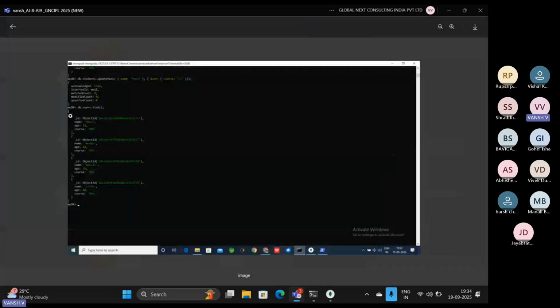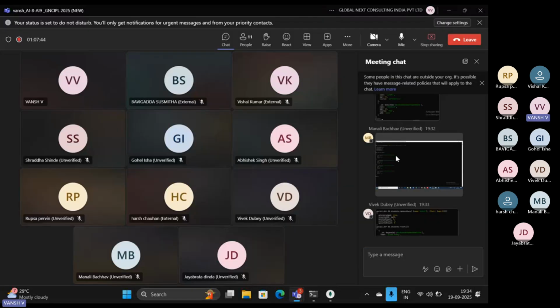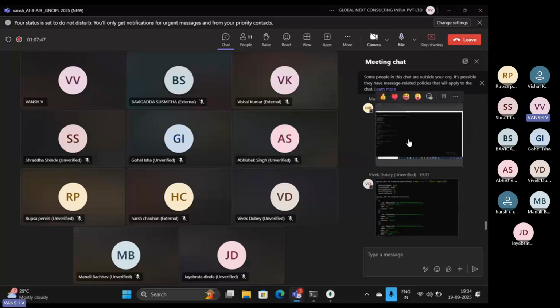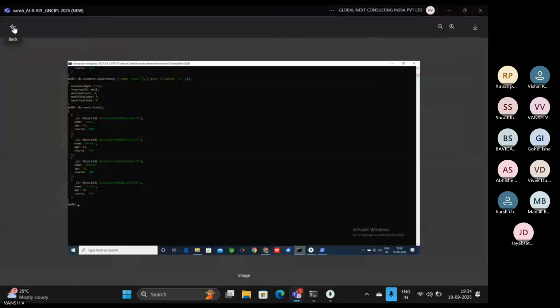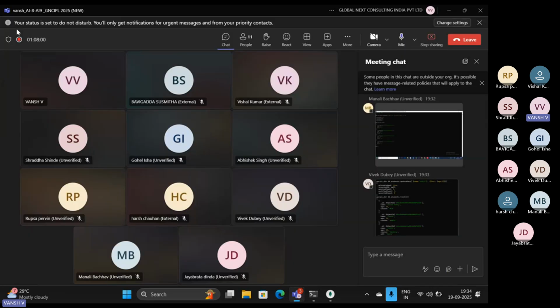You have to use db.students.find. Okay, so there was a user collection, and only then this query runs. Manali, if you are using students, then you have to print students. If you are using the users collection, then you have to print the user collection. That was the error there. Good catch, Vivek.